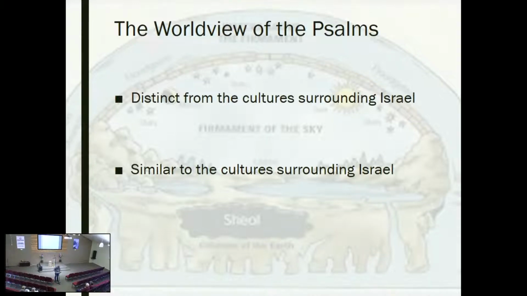last Sunday. One thing that we want to talk about as we orient ourselves to the book of Psalms is what kind of worldview does this book of Scripture have? In other words, how does it envision what's going on in the world, and how does it form us in our worldview? Remember that I mentioned last week that there's a kind of triangle going on in the book of Psalms. That it's a triangle with God at the top, Israel at one corner, and the nations of the world in the other corner.